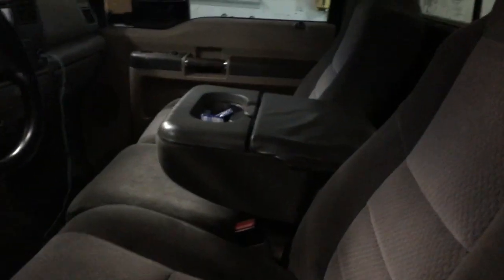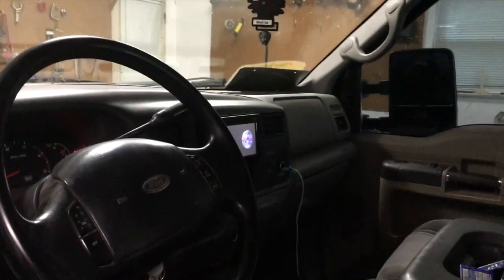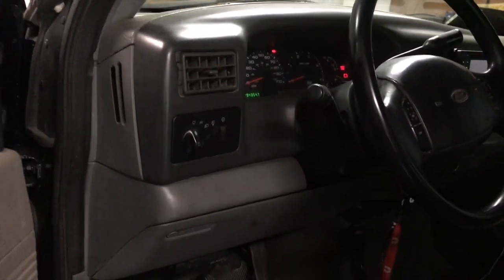Okay, the first thing I'm gonna have to do is take out these seats. It'll give me a lot more room to get access to various bolts and stuff on this dash. So that's what I'm gonna do, and we'll show you that.